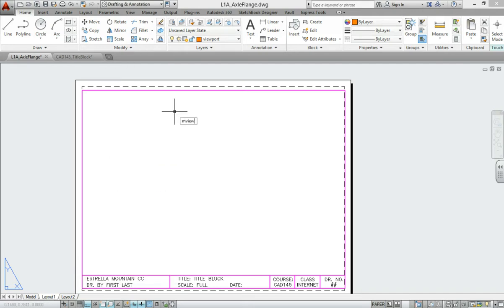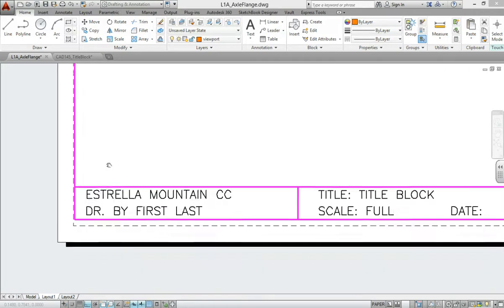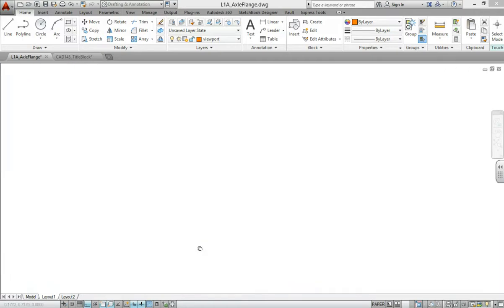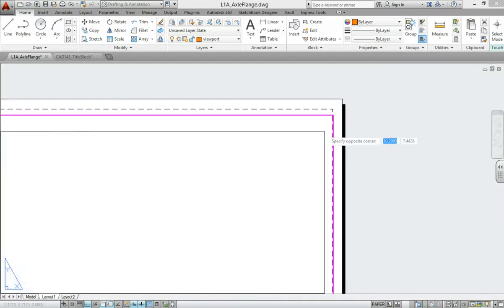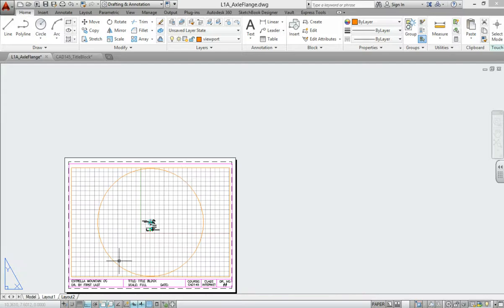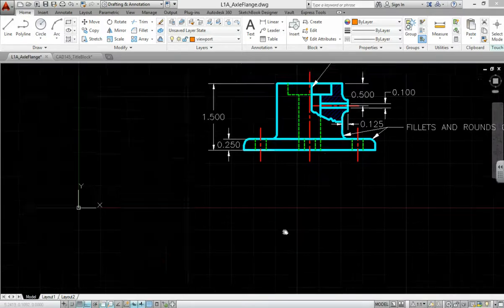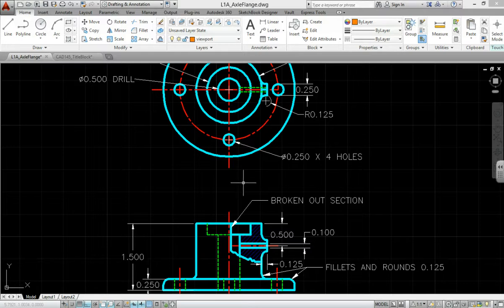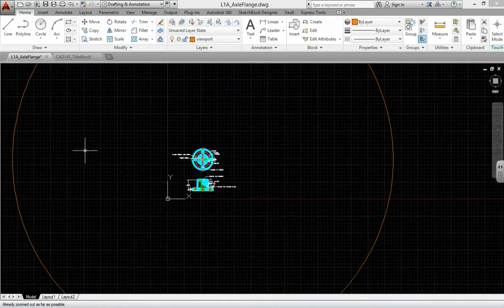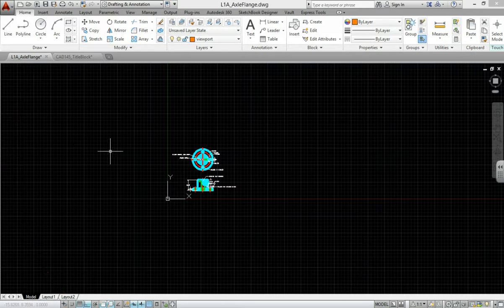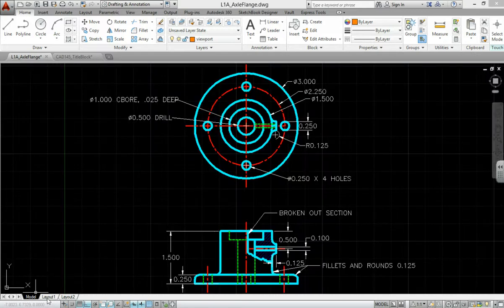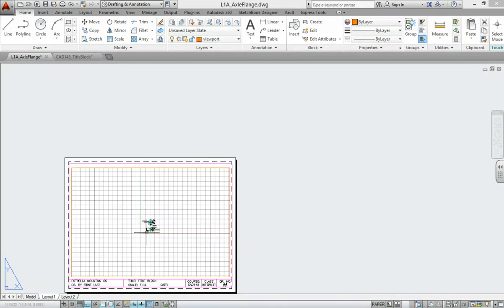Try not to snap to your title block in the demonstration. You might notice something like this. Then you'll have to go back here. Most likely you were zoomed in like this. You would say, hey, there must be a circle out there. Go out there, erase it. And over here, it'll be gone.